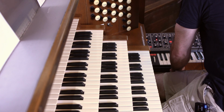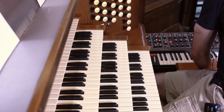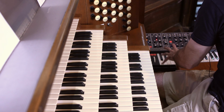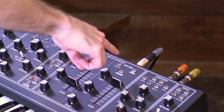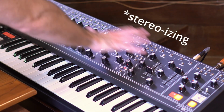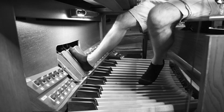So essentially what I have is the pipe organ now running through the Matriarch's filters, and I'm going to hold off on the delay because the delay is going to make everything incredibly spacious. One thing to note, the organ will be monoed out because it's just one instrument in here. So it's mono going into the Matriarch, and then from that point on, we can stereoize it with the filters and the delay. Oh, headphones.